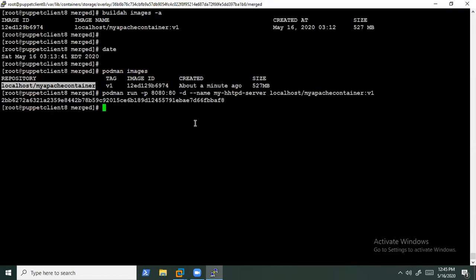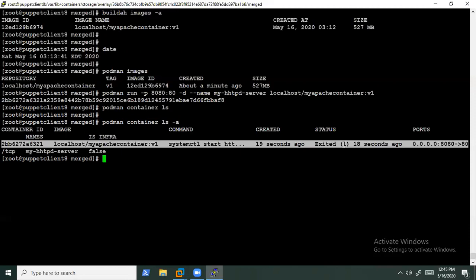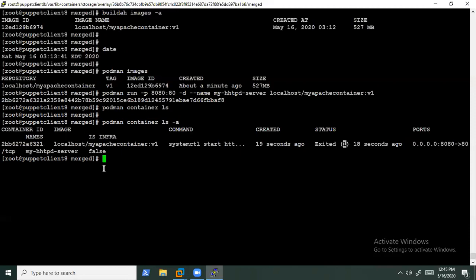Okay, it is saying that it has created a container for us. Let's see if the container is visible to us. Okay, no container is visible. Maybe it's crashed, so we have to see if it's crashed. Use -a, it will give you all the containers. It is saying that the container exited. So that's why I gave the intentional error, so that we can troubleshoot further and see the other podman commands. This is the container ID.